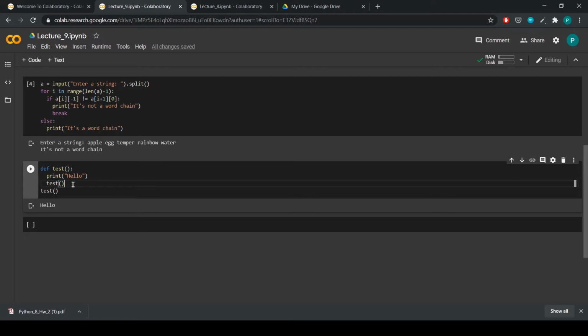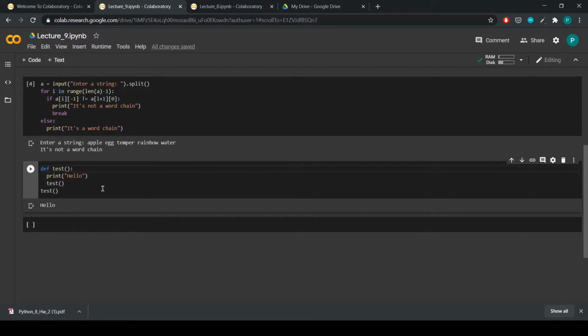So we have the test case here. Okay, cool, great. So this test call here calls the function here, which makes it print hello. But we happen to have another function call inside the function. So after this statement gets run, which basically calls the function again, hello gets printed. The function again calls itself and prints hello, and this goes on forever. It's like an infinite loop, but in this case, it's not a loop, but an infinite function call.